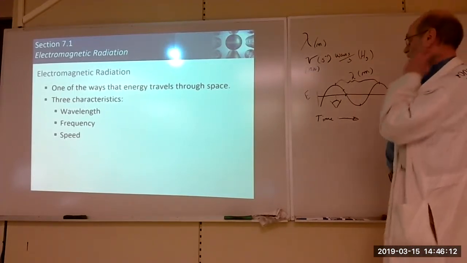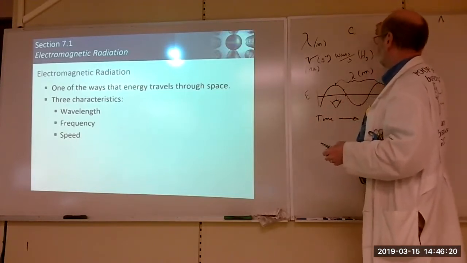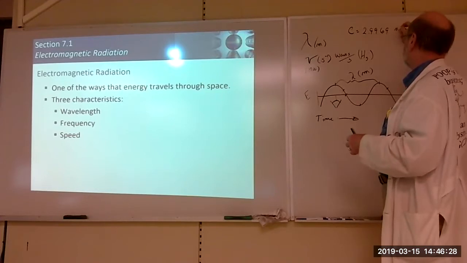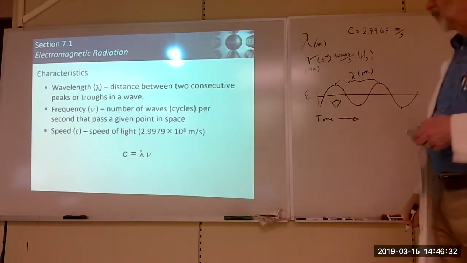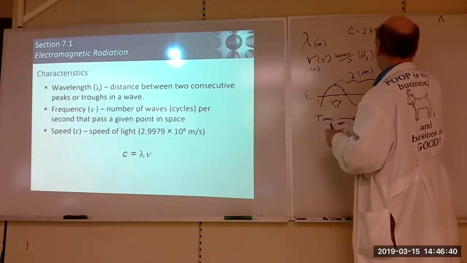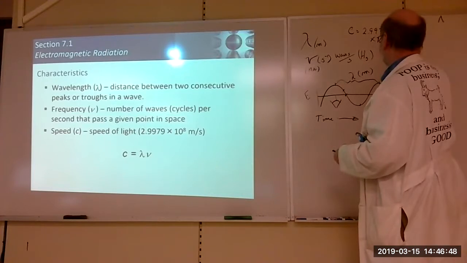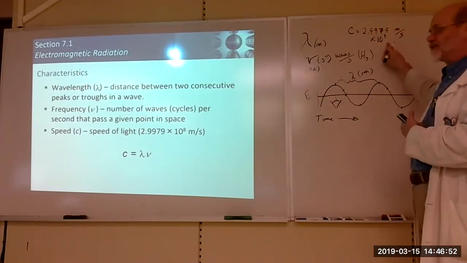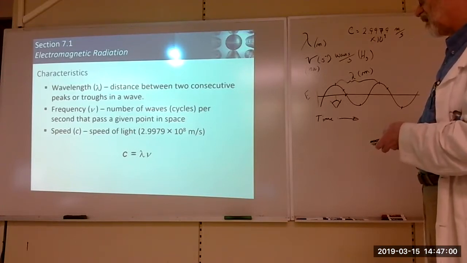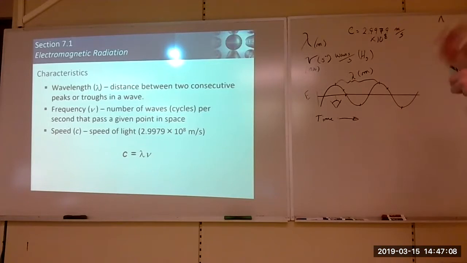And then the speed of light varies depending on the medium it's traveling through. But in a vacuum, it's given the letter c, and it's equal to like 2.9979, something like that, meters per second. Usually when I can't remember it, I just say three. That would be pretty slow light if it's only 3 meters per second. On the PowerPoint, it's 10 to the 8 meters per second. So, that's fast.